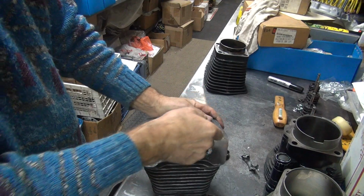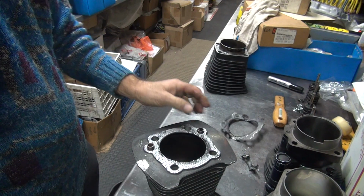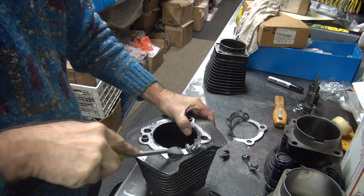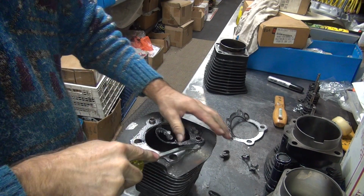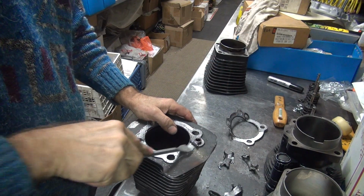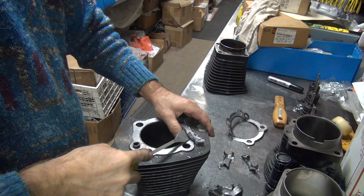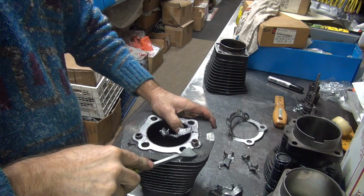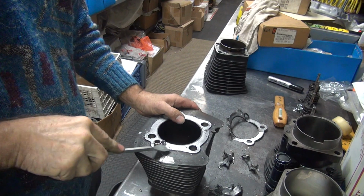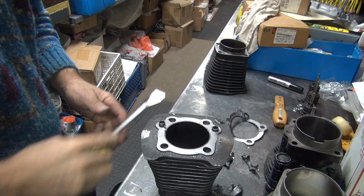It's a steel segment gasket, so you got steel in the middle, and you got soft graphite material on the outside edge, which looks like it's a lot of work, but it actually comes off pretty easy. It's pretty soft stuff, so it just breaks up. Alright, get off most of it like that.